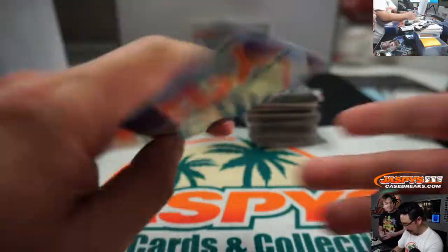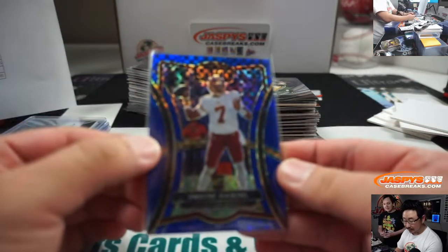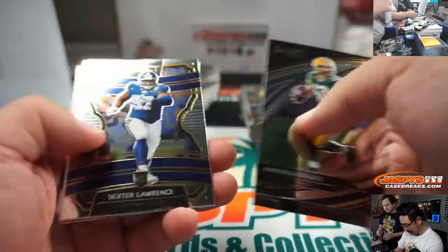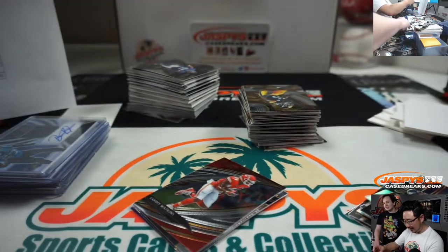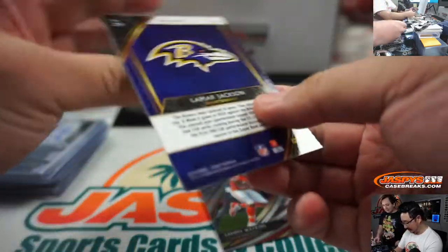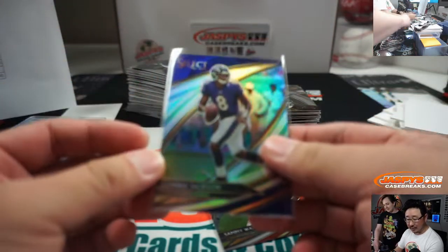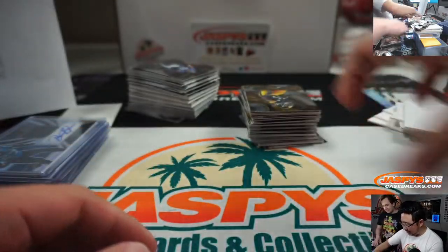Yeah, I'm trying to get into stocks. There's Duane Haskins to 149. Jackson needs to go public — no we don't. I have 30 shares. No, no, no — we're not going to, then we'd have to listen to shareholders like 'why did you do breaks this way?' You think In-N-Out — In-N-Out makes tons of money, they're not public. Because they're just tightening their brand. There's Lamar Jackson again, this time field level.